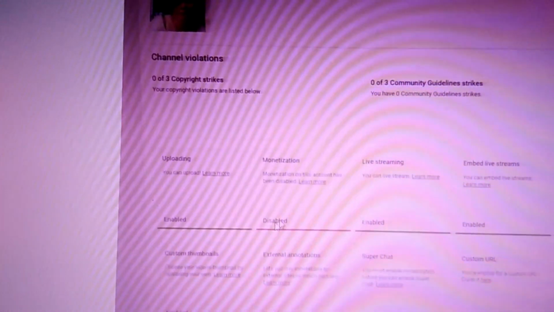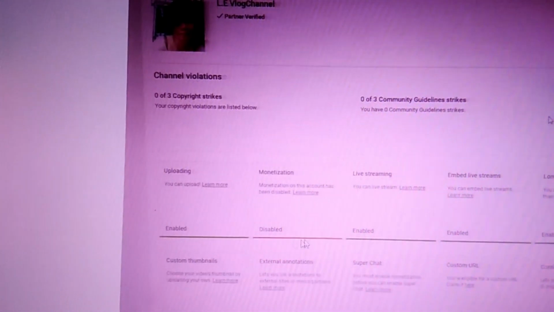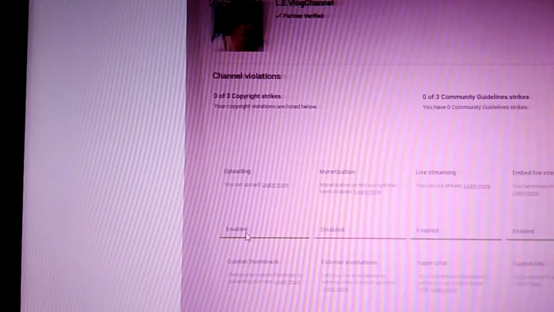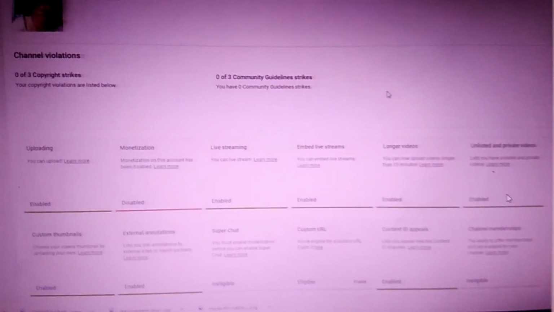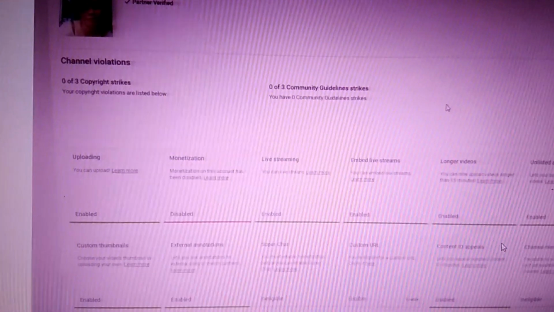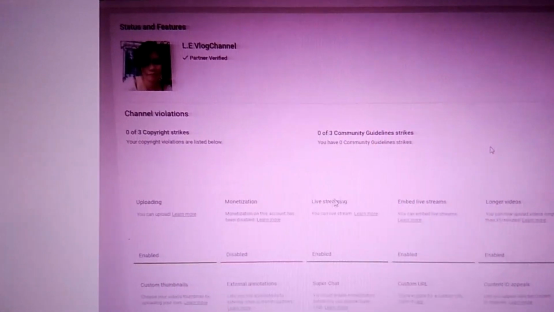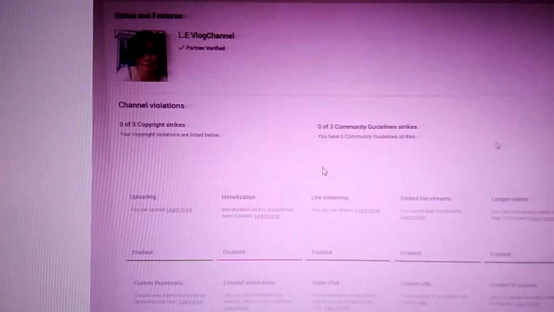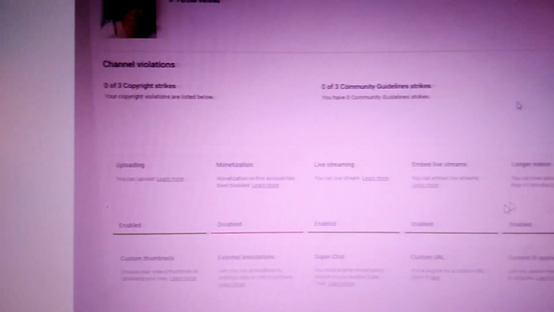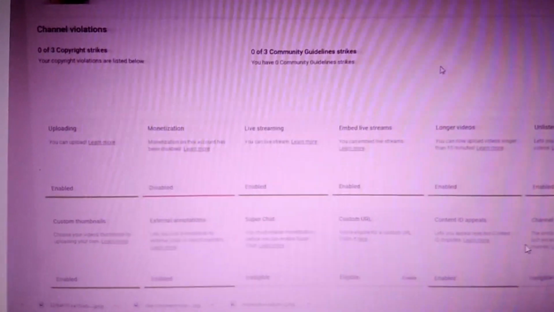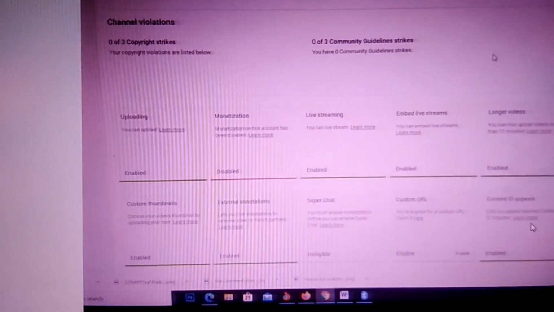So this one is disabled, and then before not enable, and then after that naging enable na rin siya. So ganyan siya guys. So bawal po tayo gumamit ng dalawang account sa pag-sign up sa Google AdSense.